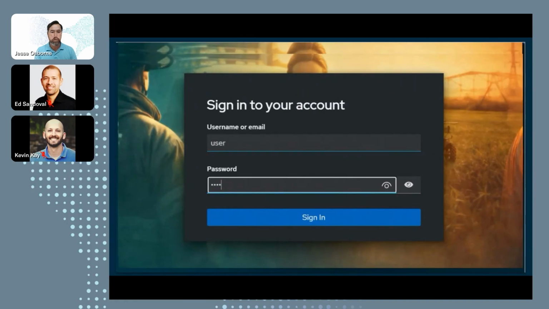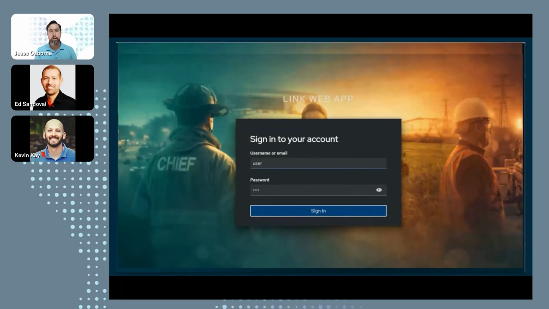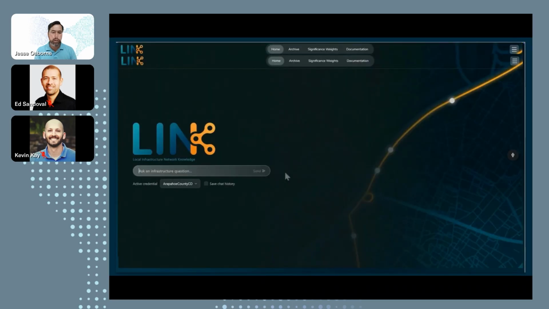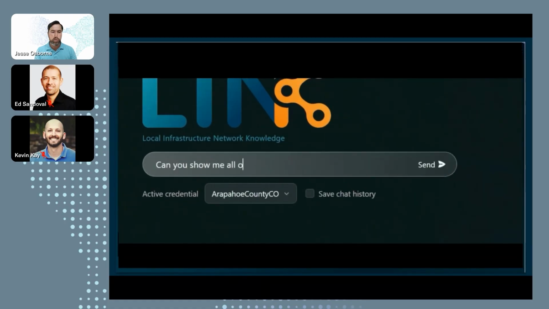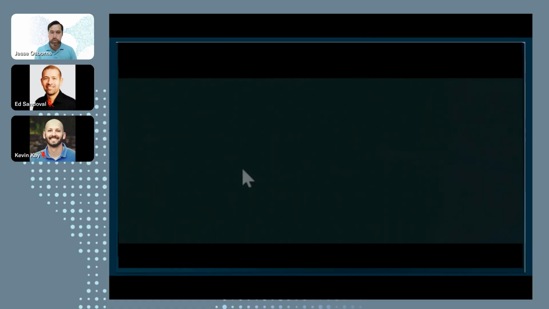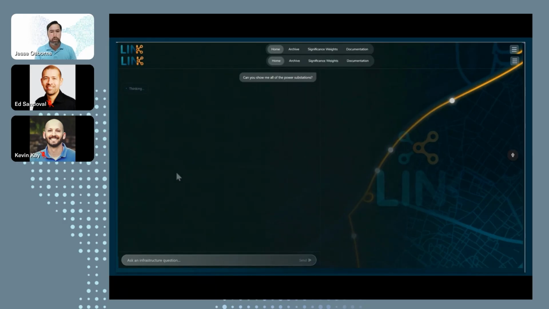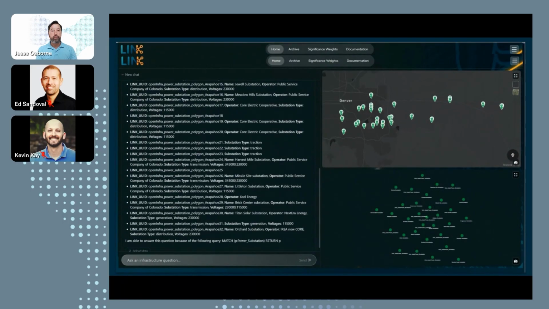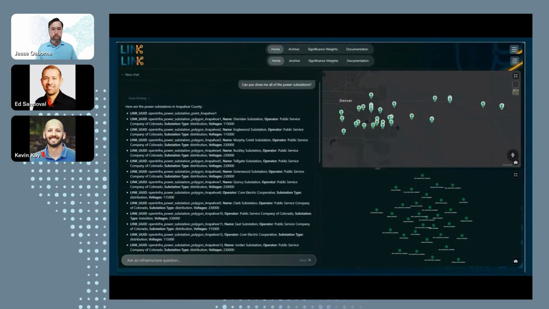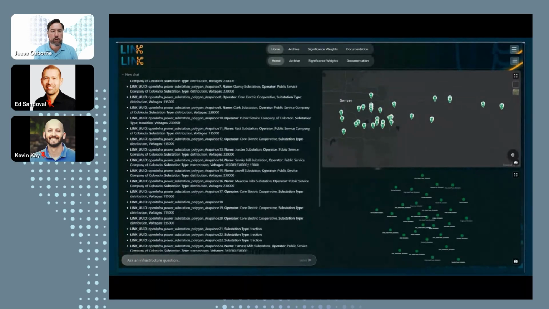Simply just logging in, and you're immediately able to take action and ask questions in natural language. So Link uses Aura agents and an AuraDB instance under the hood. In this case, the user asks the question of, can you show me all of the power substations?